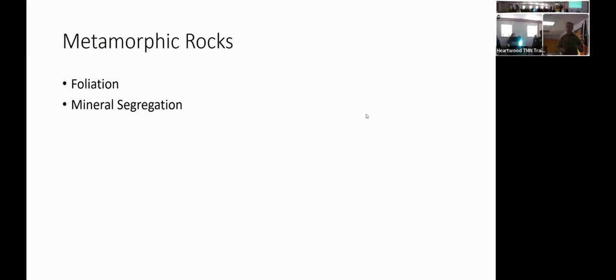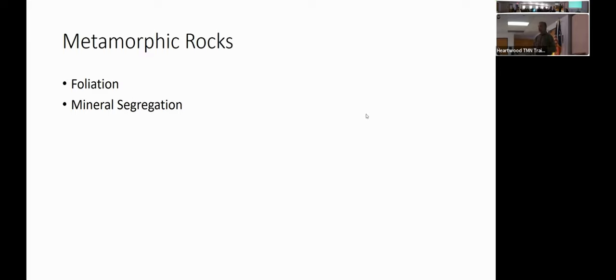It starts when rocks are first being metamorphosed. One of the really cool things is you go and you find a shale, and you look at the shale, and it's bedded, right? So you can see the layers. If you follow that shale to where it's buried deeply, it starts to become foliated. And the foliation looks just like the bedding, except it could be at right angles to the bedding.